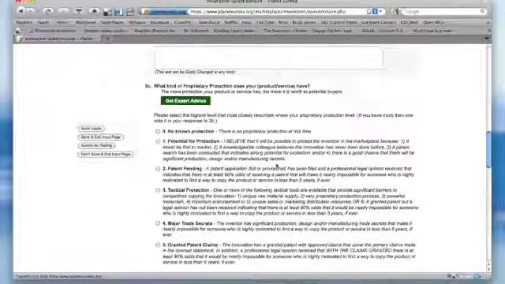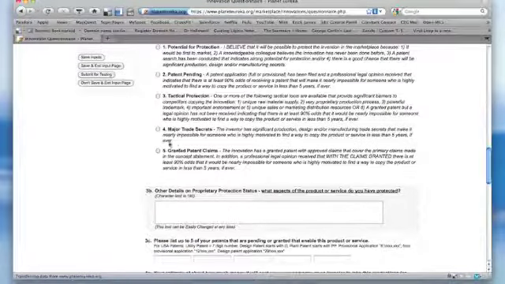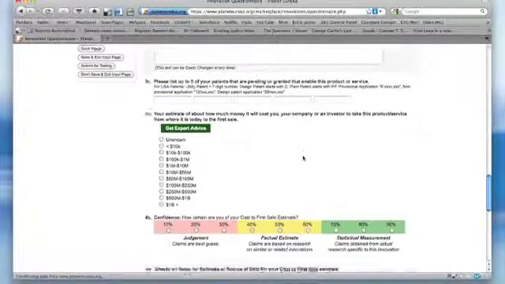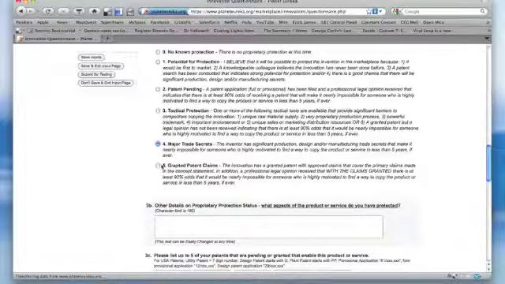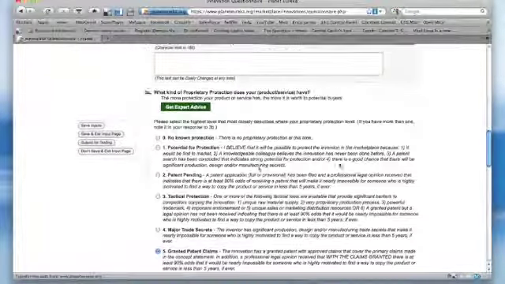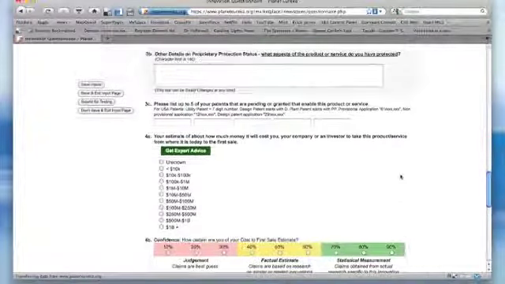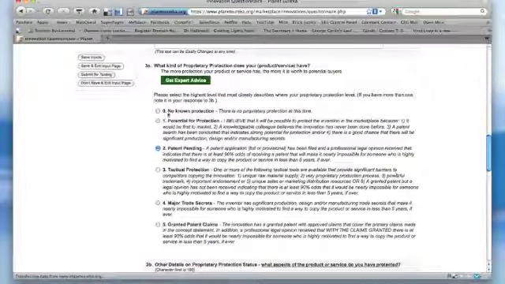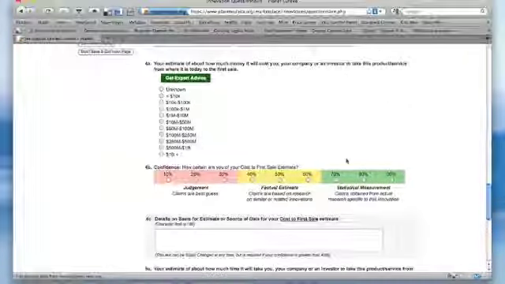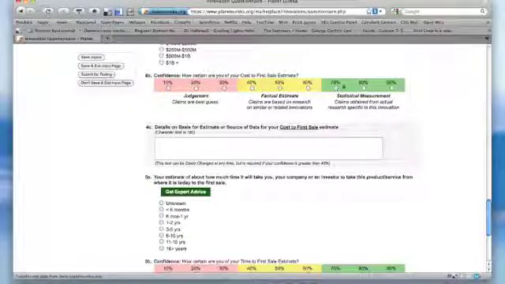However, I do want to point out a quick thing. Unless you have a high level of proprietary protection, I believe it's either 4 or 5, you're not going to be able to put in confidence levels over 60.